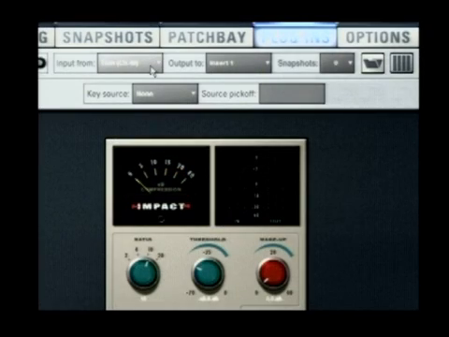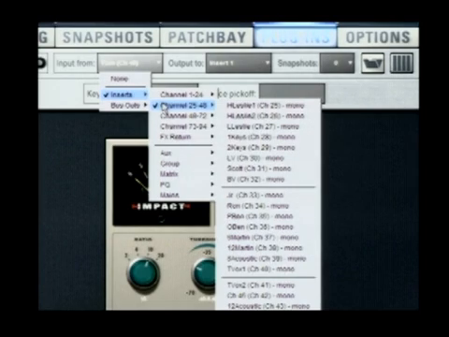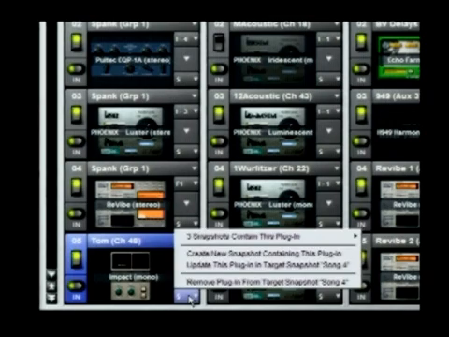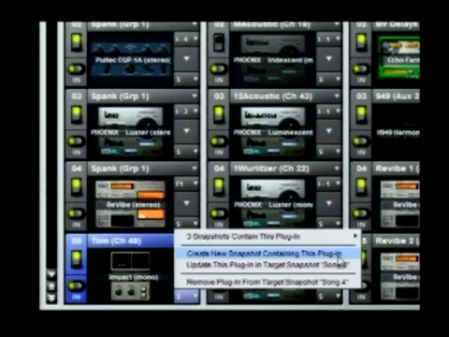An alternate and slightly more intuitive way to patch a chosen plugin is in the drop-down menus at the top center of the page when a single plugin is selected. From here, you can clearly see where the plugin is getting its input and where it's delivering its output. The final tab is for snapshot assignment of the plugin. Here you can see how many snapshots currently use the plugin. You can also create a new snapshot from this location that makes use of this plugin.